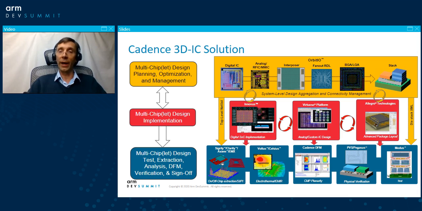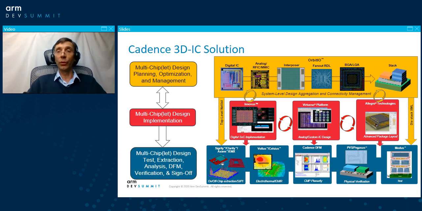Now, this is very important. We now need to bring the chiplet back together. We need to do signal integrity analysis. We need to do both IR and thermal analysis. There will be some design for manufacturing checks done probably, as well as the physical design rule checks done in Pegasus. And also, you should consider 3D test. We have the Modus product, which is a design for test product. That also has to consider a 3D stack or an interposer, because you do need to be able to test all these systems once they're fully integrated.